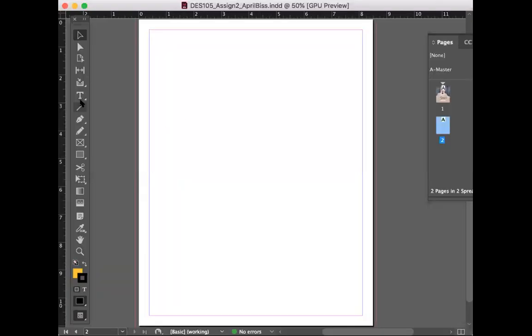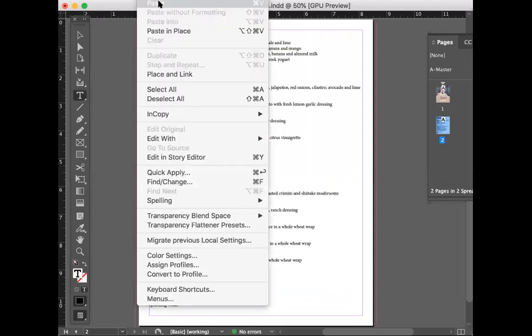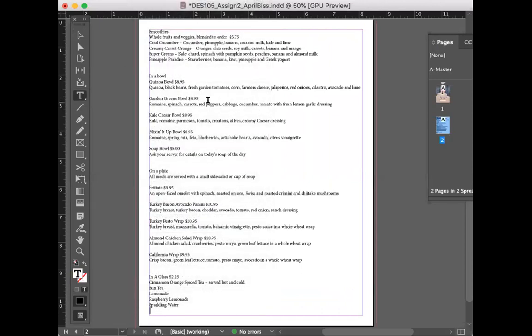Go back to your InDesign file here, and then you're going to take your type tool. I would just draw out a type box. It could be as big as your page. And then once you have that blinking and ready to go, hit Command V or Edit, Paste. Okay, and that's going to paste your copy in there.